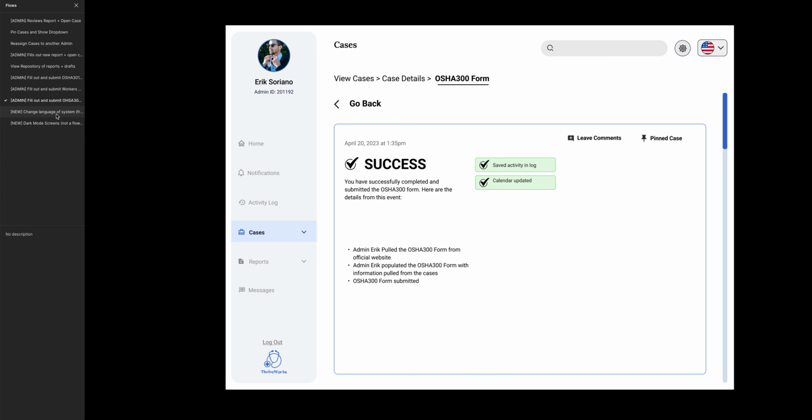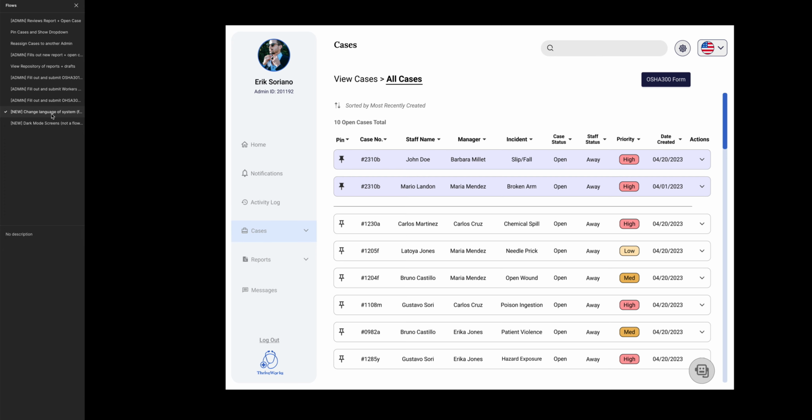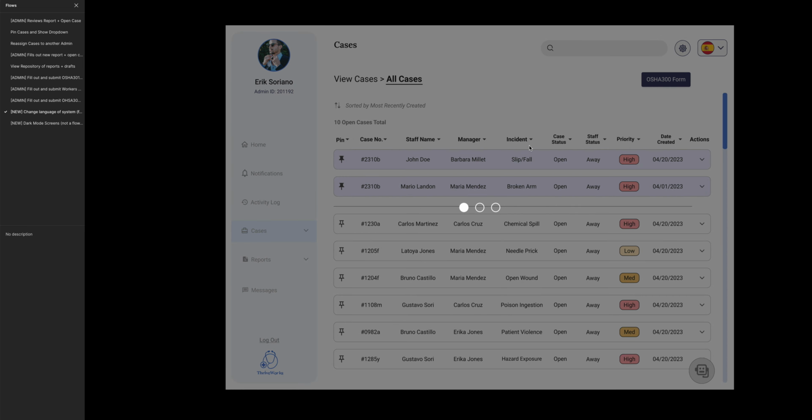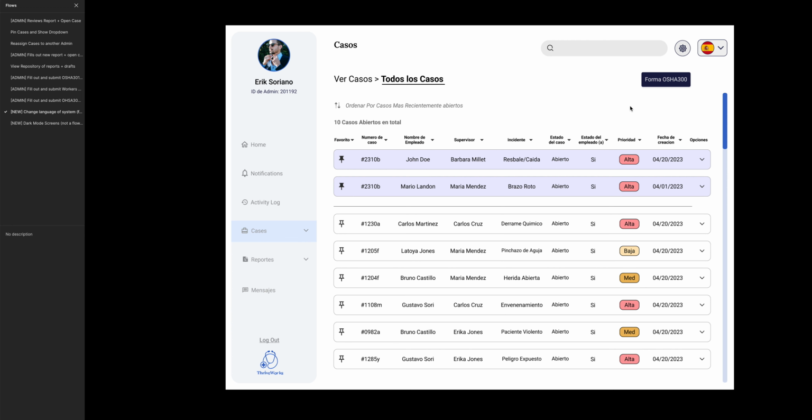I also wanted to show you what it looks like to switch to a new language. If the user goes to this language drop down, they can select Spanish, and the system will automatically translate everything to Spanish. As you can see here, in Spanish some things become longer terms, like one word now becomes up to 3 or 4 words, and that has design implications in many aspects. But otherwise, everything else remains the same.